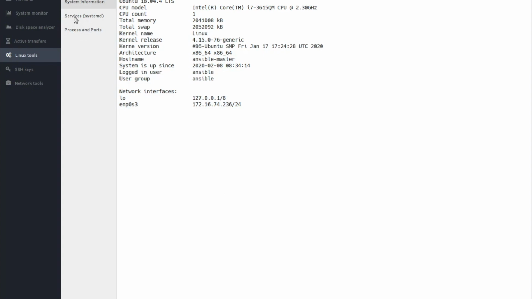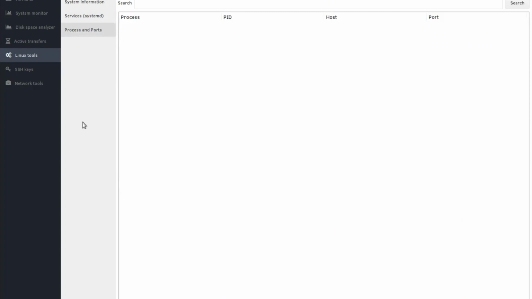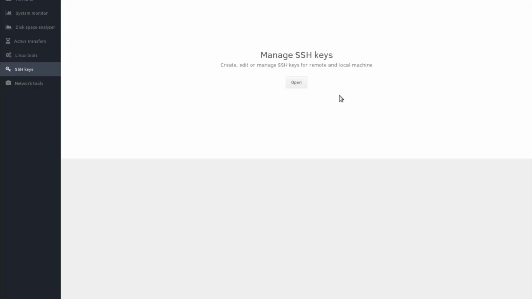There's some Linux tools. So system information, services through systemd, and then processes and ports. Got SSH keys, which I'm not going to show, and network tools, so ping, port check, trace route, and DNS lookup.